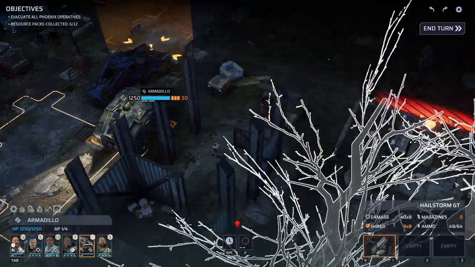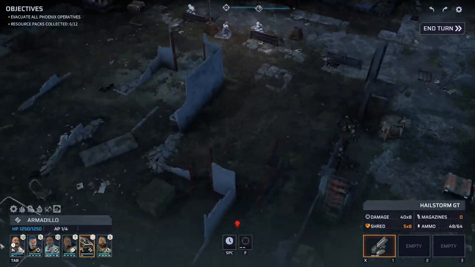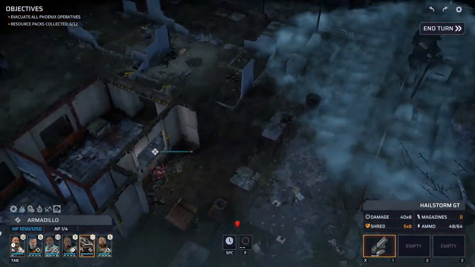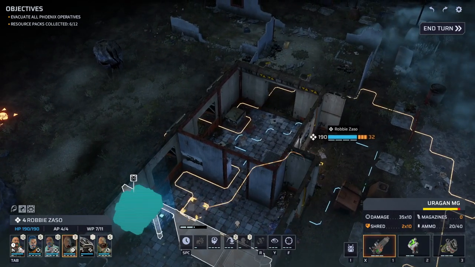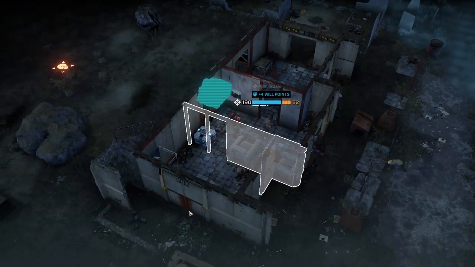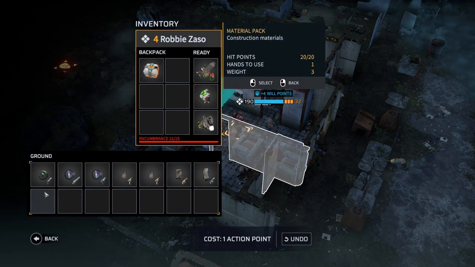And we're set to have you dropped off next time, Nikolai, to get that crate now. Now we are over on this side. Eventually we're going to have to move to the other side of the map to get out of here. First of all, Kairos or Robbie Zaso, sorry for the name flub, let's get you over here. More materials.